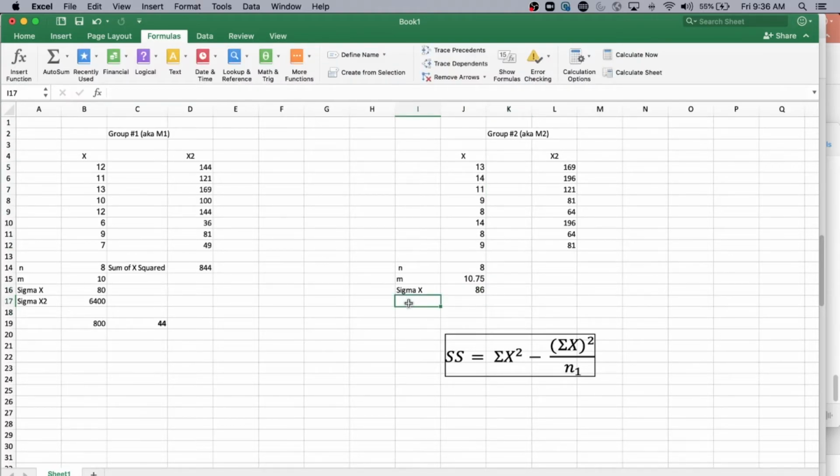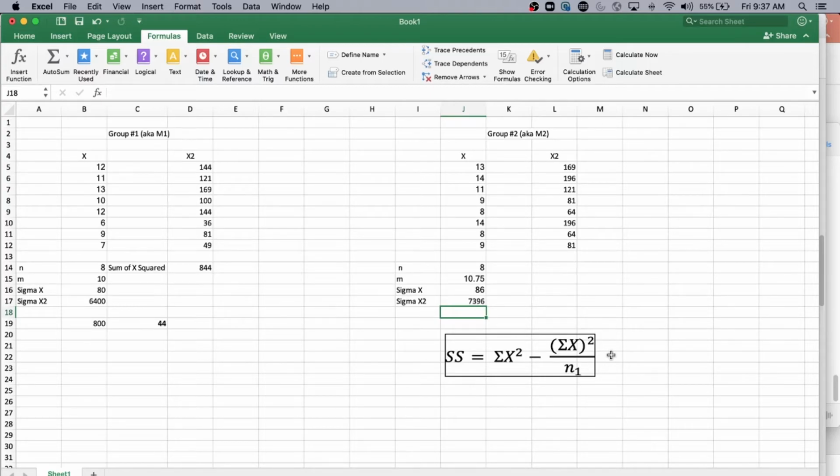Okay. Now I'm going to do sigma x squared. Say it out with me. I'm going to put in the formula equals, multiply 86 by itself. I'm multiplying 86 by itself by just clicking on the cell that 86 is in, hitting return. And I have 7396.